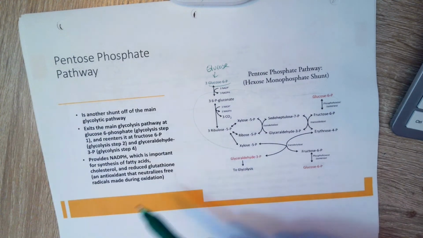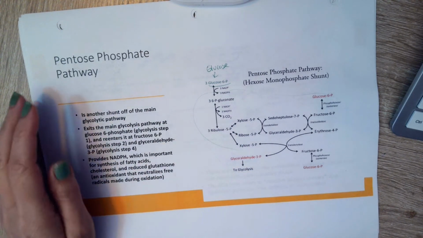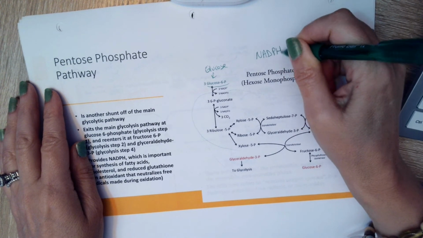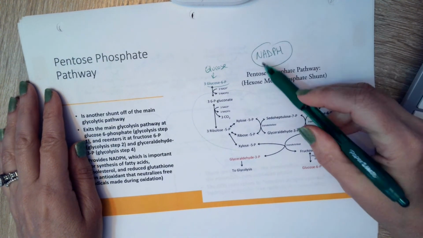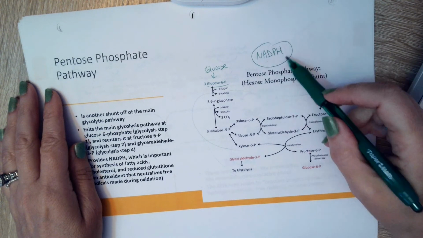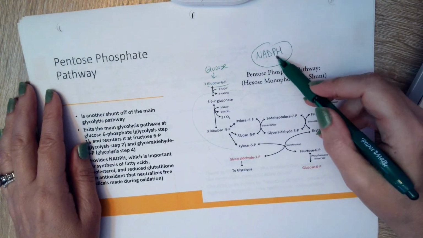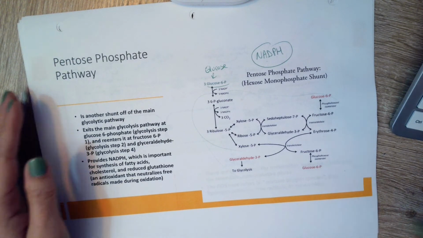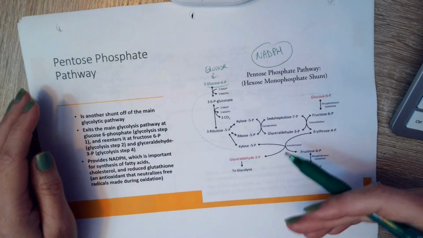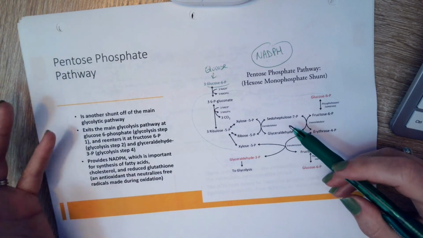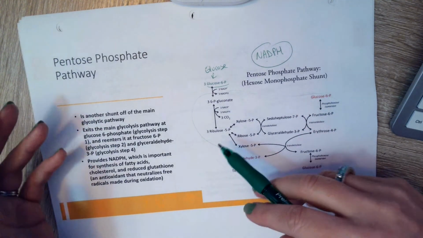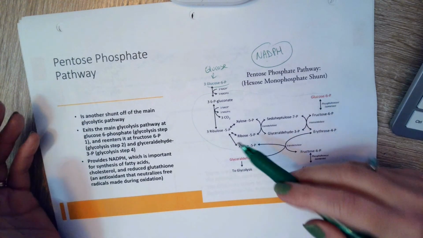Now this pentose phosphate shunt is really important for providing something called NADPH. So we've seen NAD, we've seen NADH, but now we're looking for NADPH, and this will become a precursor to things like DNA and RNA. It's important for making those things. It's important for making fatty acids and some amino acids too, as well as something called reduced glutathione, which we're going to get into at the end of this video. That is an antioxidant. It's a very important antioxidant within your cells.